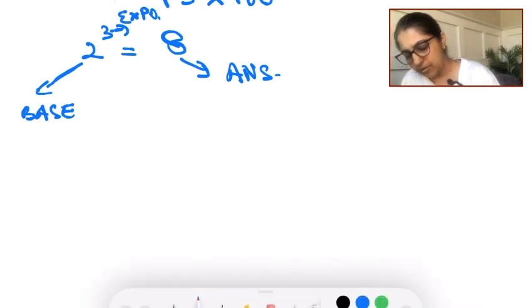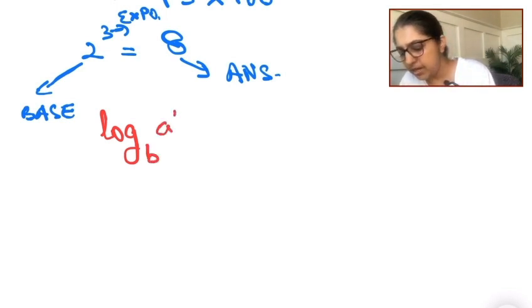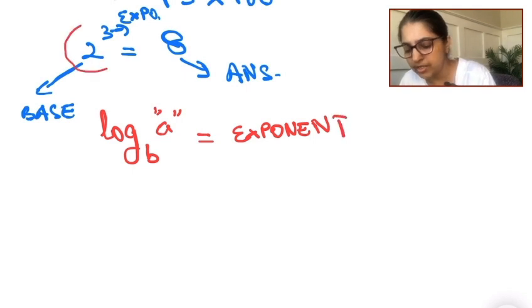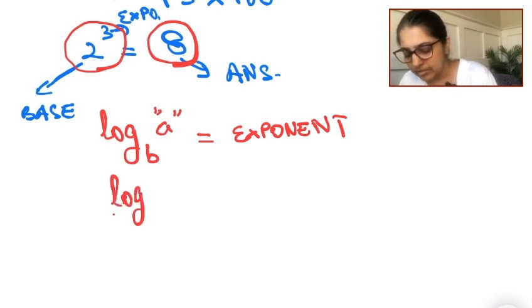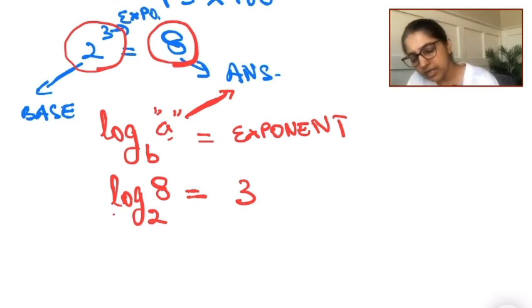Now I'm going to write the basic form of a logarithm. It's written as the word log to the base, whatever the base is, and then the argument, which is the number, and this is going to be the answer. Answer meaning this is actually going to be the exponent. So if we wanted to write 2 cubed equal to 8 as a logarithm, how will we write that? We write the word log for logarithm, to the base 2, and the argument is 8, and the answer is the exponent 3. So the question that any logarithm is answering is, to what exponent am I raising the base to get my answer as 8? That is 3, because 2 cubed gives me 8.